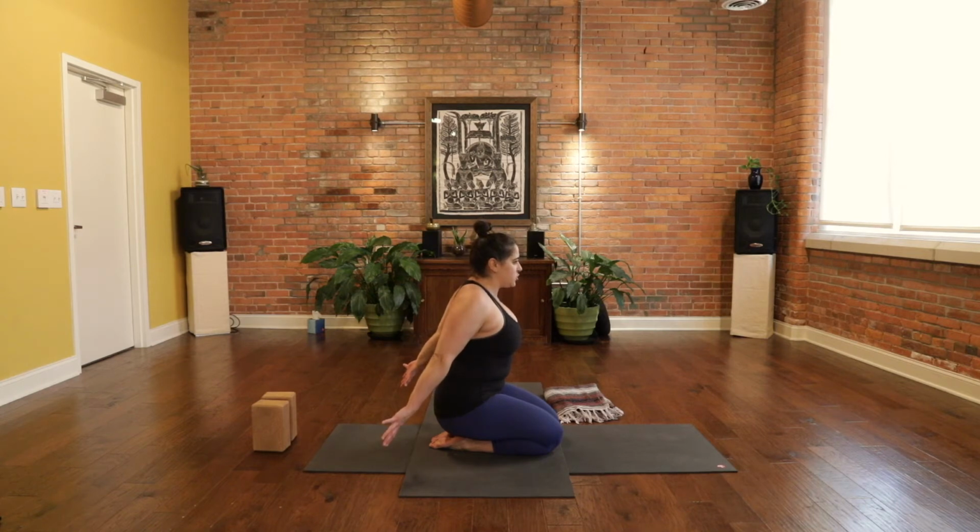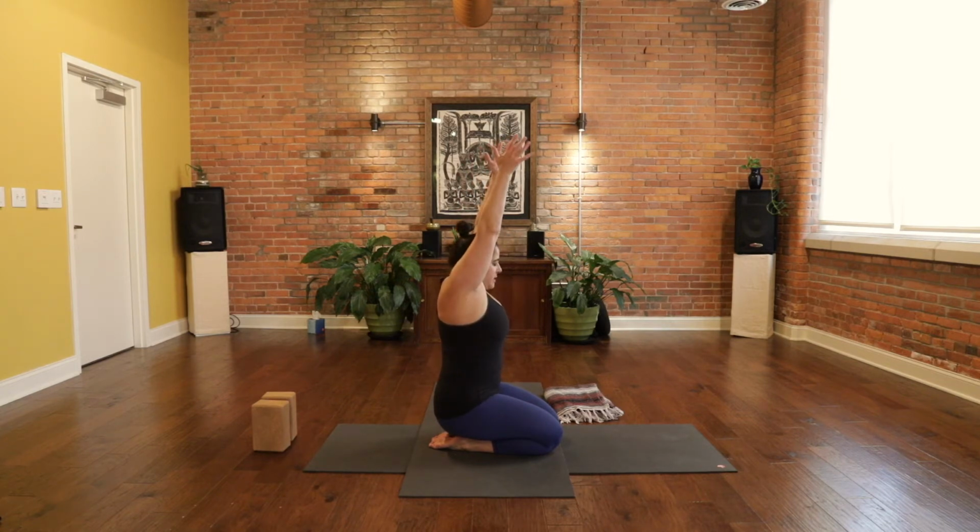Breathing here, squeeze the shoulder blades. Bend the elbows, the wrists, pull the hands through. Try not to let the hands touch the earth. Reach them above the head. Palms of the hands turn towards each other. Can you hover the arm bones off the earth?